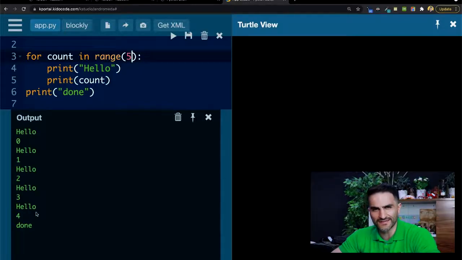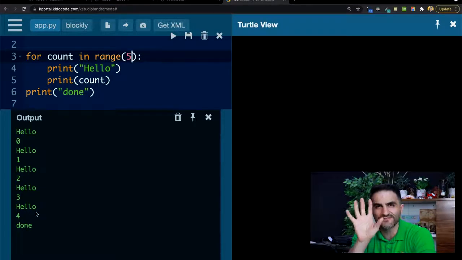You see that there's a little difference. When I use the range, counting starts from 0, which is more typical in computer science. That means counting starts from 0, not from 1. But before that, I started from 1 because I wanted to make it a little bit more natural. But you have to know that most of the time, counting in computer science starts from 0. So 0, 1, 2, 3, 4. So when I say 5, actually it means 5 cycles.